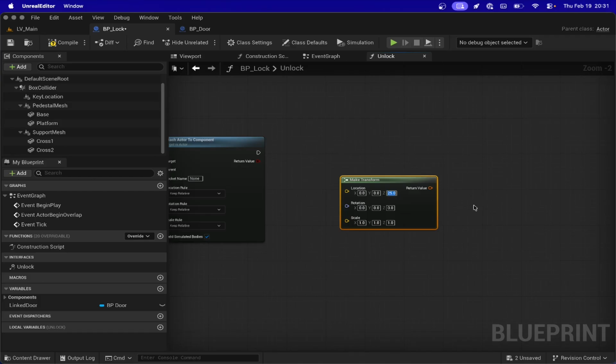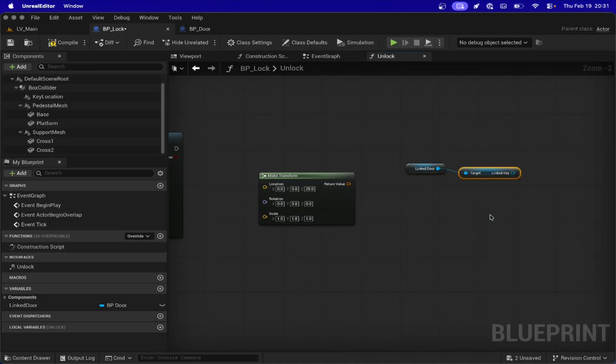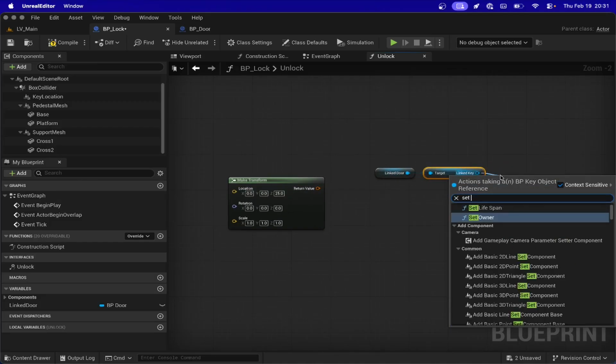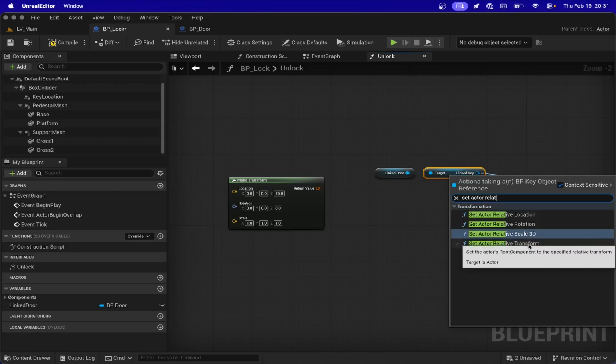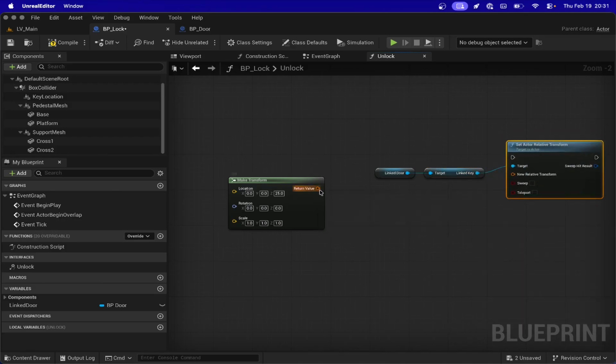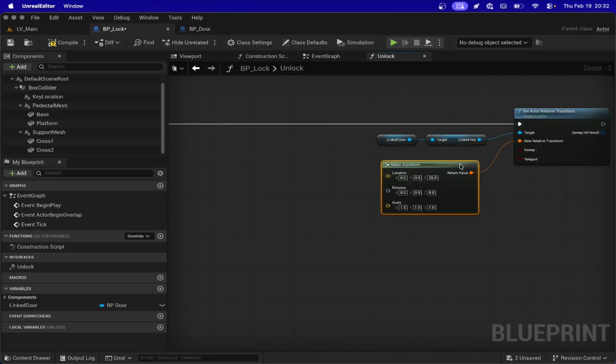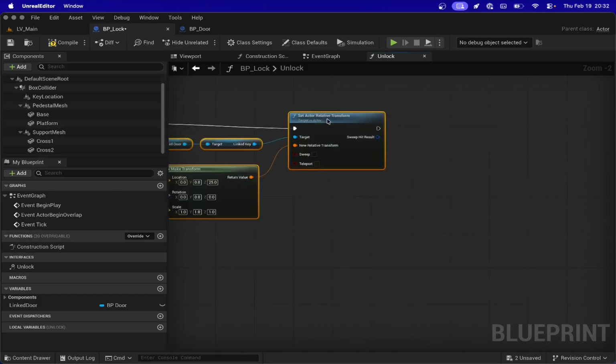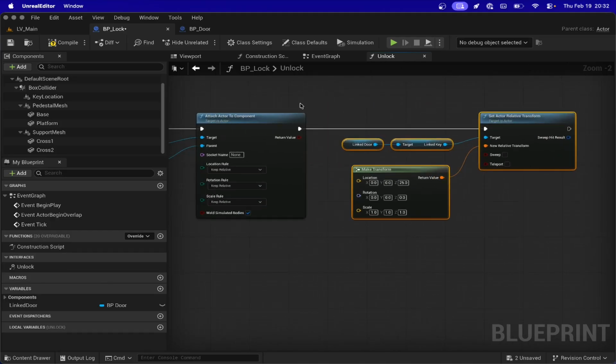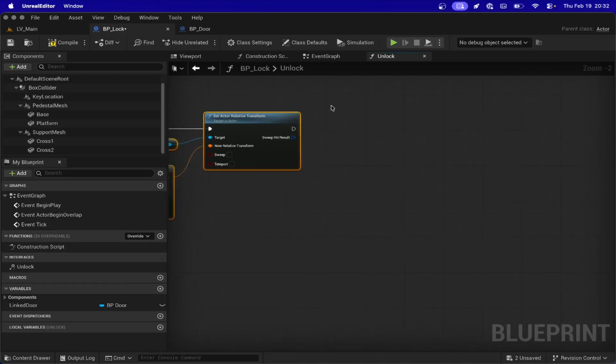Use this transform as the new relative transform for the linked key by adding a Set Actor Relative Transform node into the graph. The next thing we want to do is update the isPlaced variable for the linked key to true.